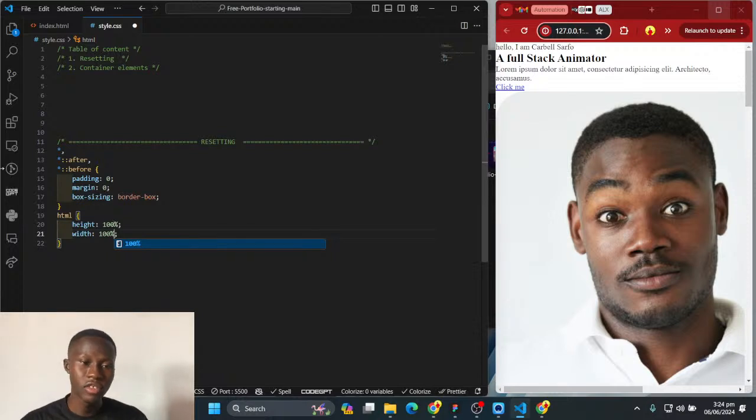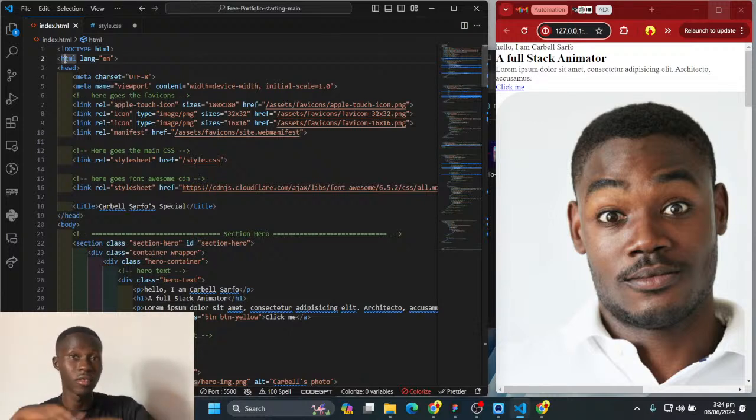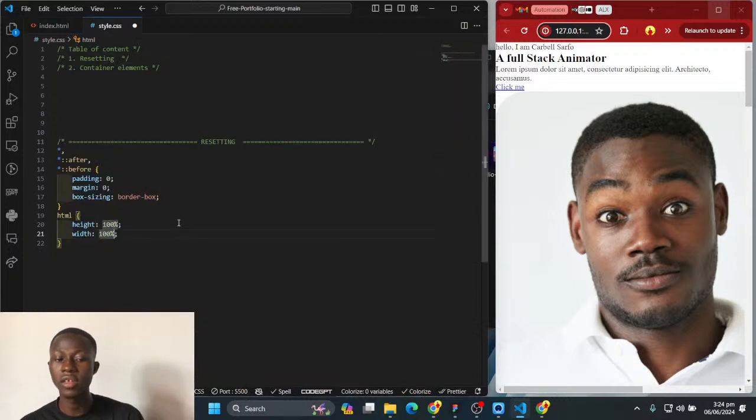In this case, the HTML happens to be the outermost container. So by saying you want it to be 100% for height and width, it means it's going to be 100% of the browser. Whatever browser you find yourself in is going to be 100% of that.